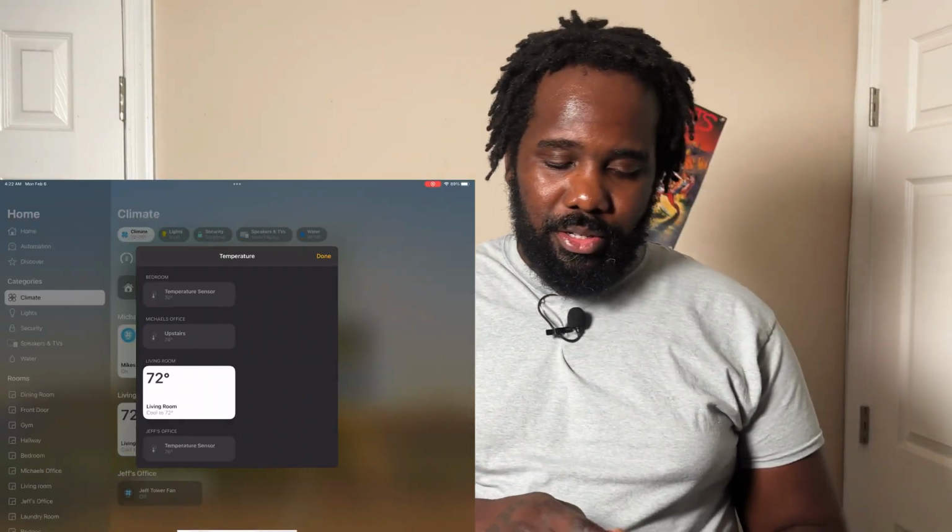You might see a degree or two variance if you're doing something like playing music or using the HomePod. The temperature might be a little bit higher because it's going to take its own temperature into account. And obviously it heats up a little bit when it's actually doing tasks. But with that being said, it's still a cool feature to have. So let's hop into the Home app and see what we can actually do with this thing.